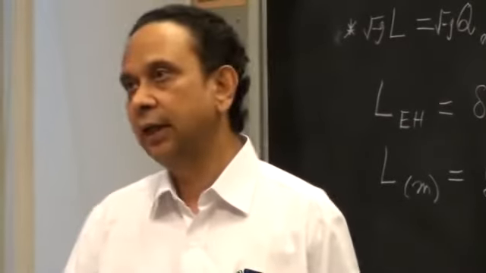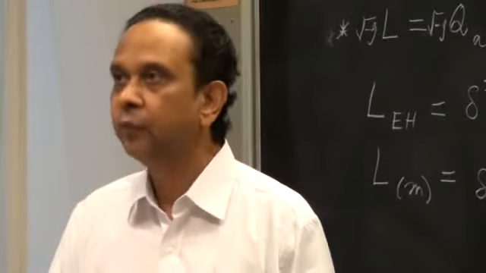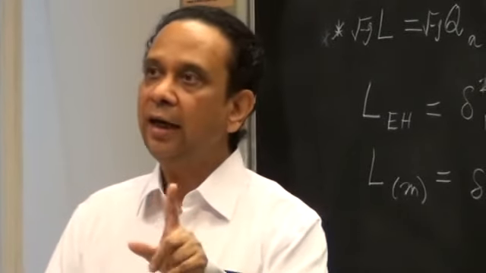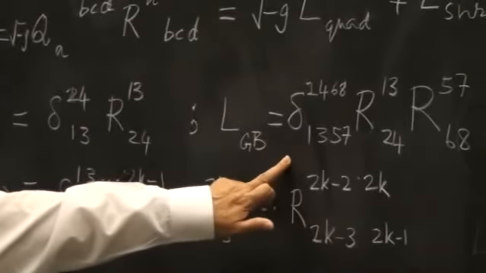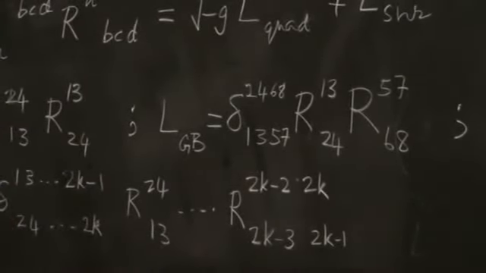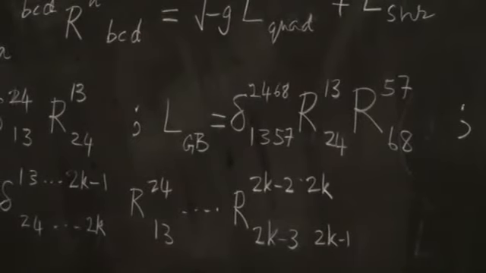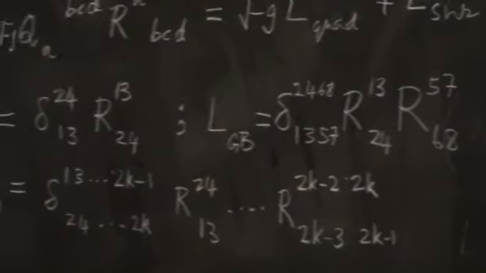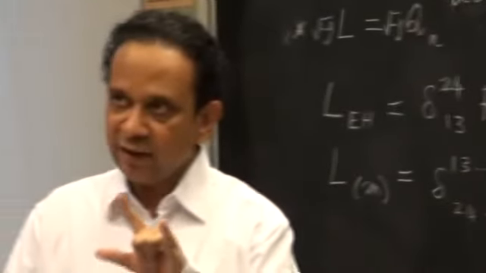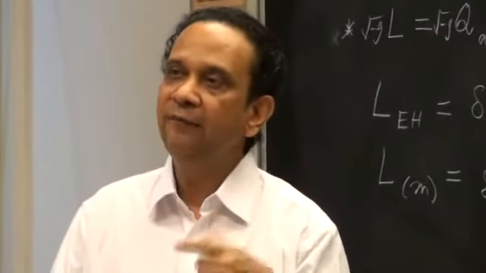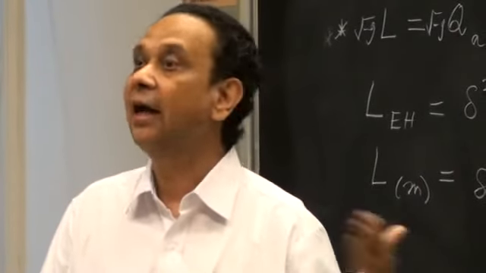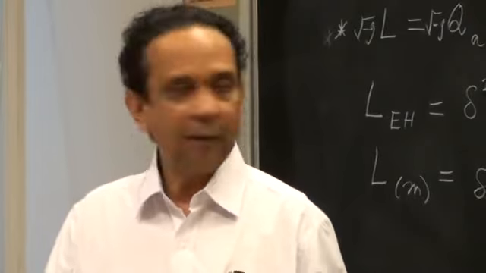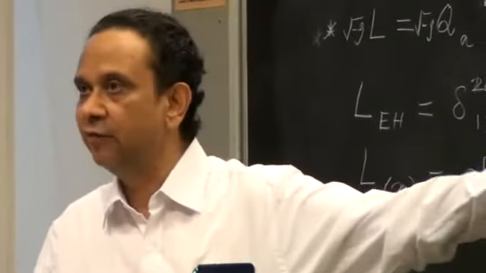This would not be the case, for example, if you take a Lagrangian like R_ab squared. Okay? If you take just the quadratic part of this particular combination which I have written down here, this Gauss-Bonnet, it will have an R_ab squared, it will have an R squared, it will have an R_abcd squared. But they will appear with coefficients in precisely that kind of combination, that finally when you write down the field equation, the field equations involve only second derivatives of the metric tensor and nothing higher. And that will not happen except when you do it in this particular form.